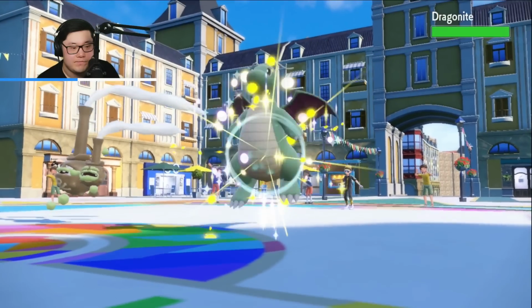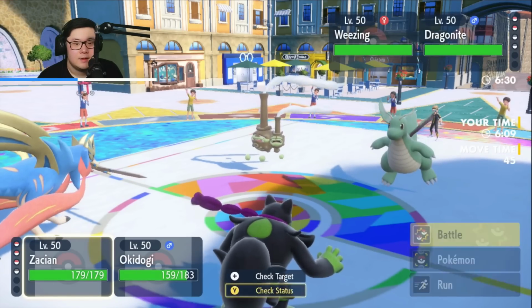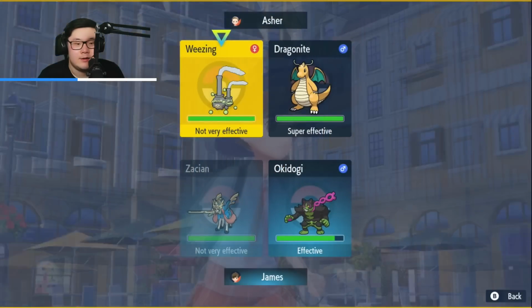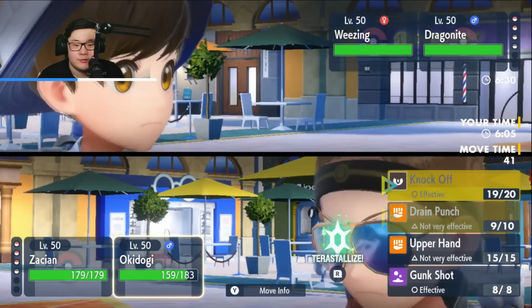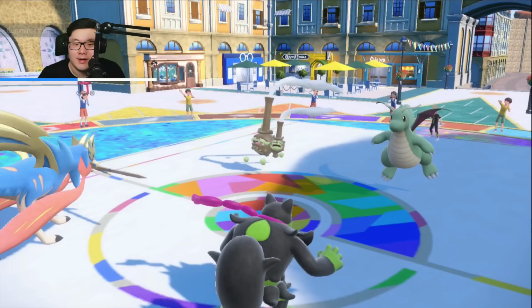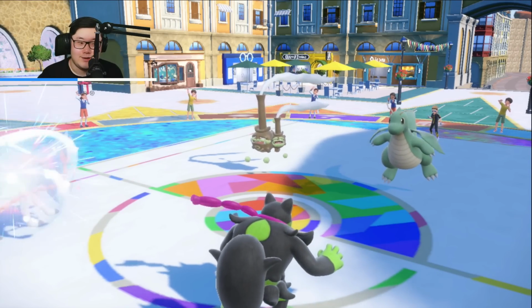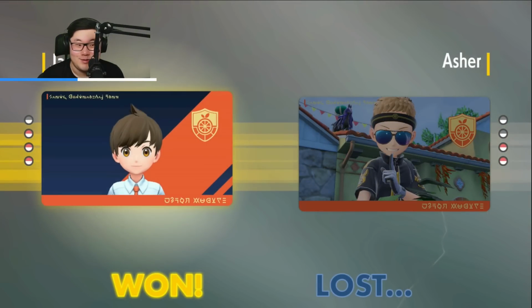Okay. So wait, no, I have a guaranteed KO on Dragonite here. I just Play Rough and I Drain Punch. And assuming I don't miss a Play Rough, I get the KO on Dragonite. Battle gonna be forfeited. Okidogi, man. Okidogi Torn. Put in some work right there.